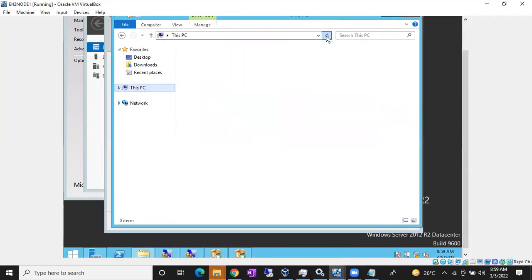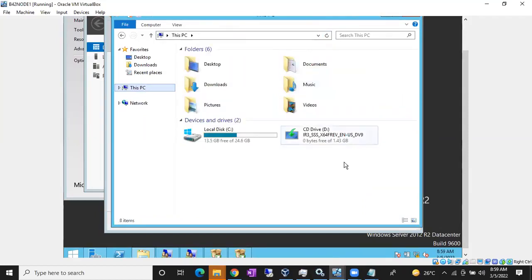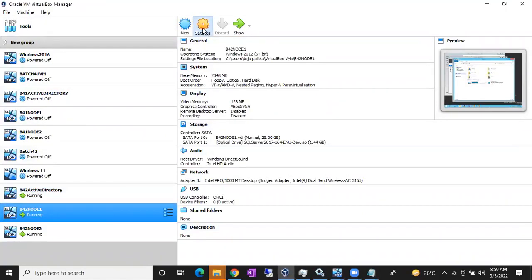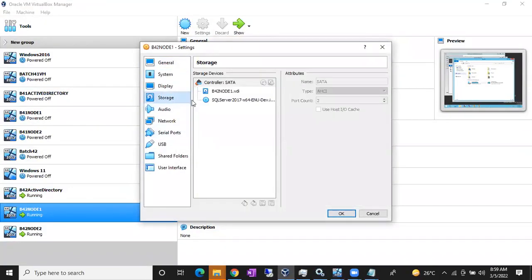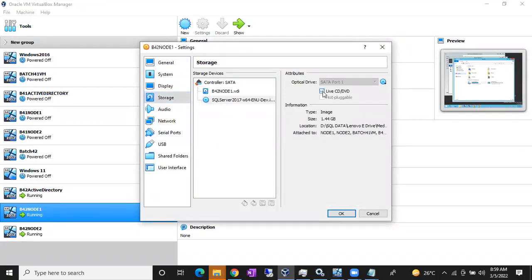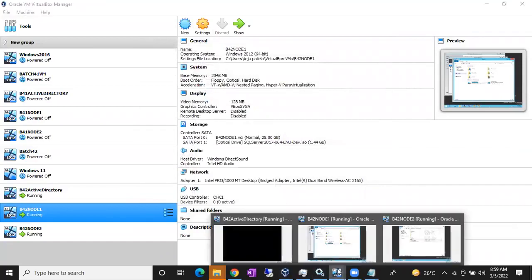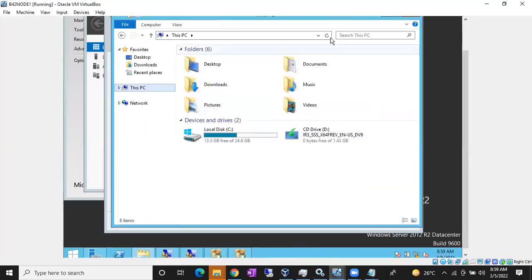Here it is still showing this OS only. Let me do one thing. Let me go to Node 1, go to the settings of Node 1, go to storage, and select it. Let me click OK. Done. Let me check whether this was changed this time or not. Less than 1 minute. Please reconnect, guys.